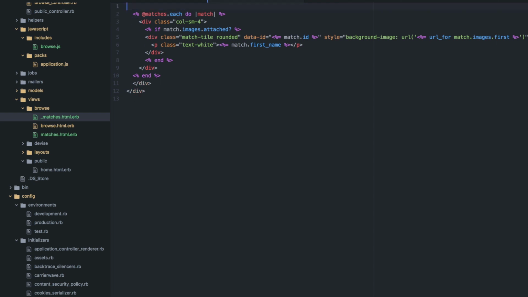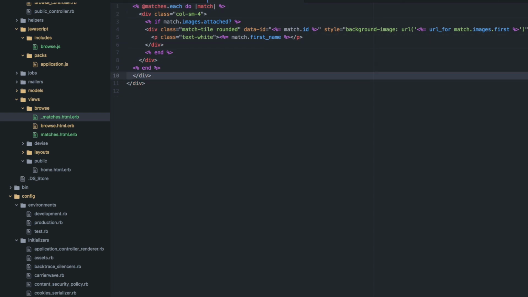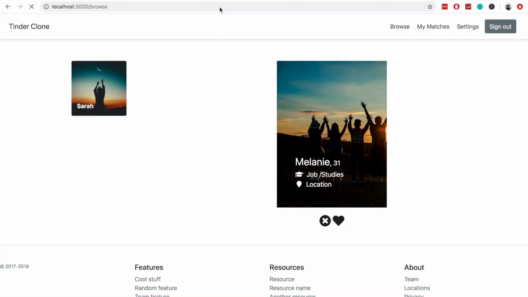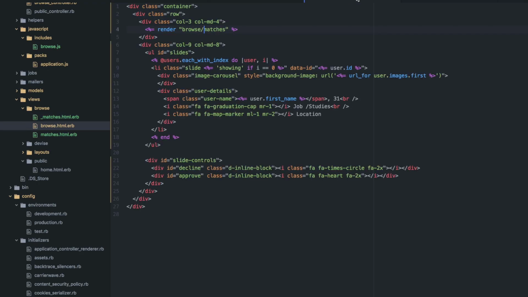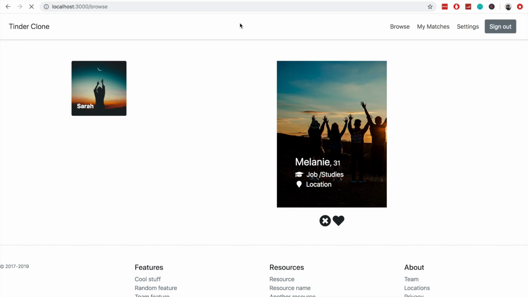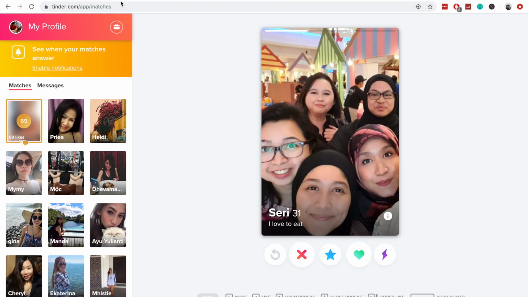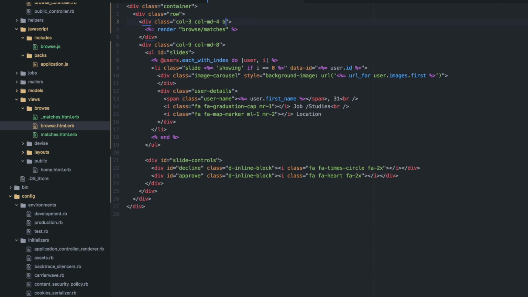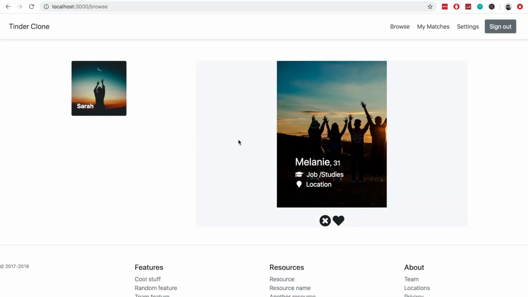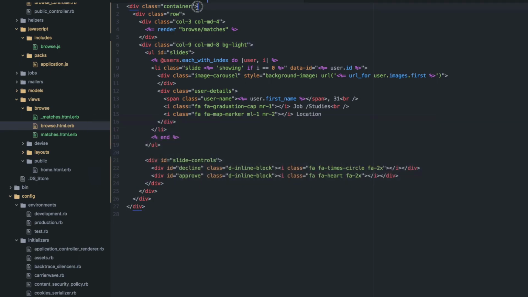So what I'm going to do next is improve the design or the layout of this page. On the left column, I want it to be noticeably separate from the main column on the right. So I will try to set some background color to separate the two. I want to basically get it to match what is on Tinder or something very similar to that, so there is a distinguishing difference between the left column and the right column.